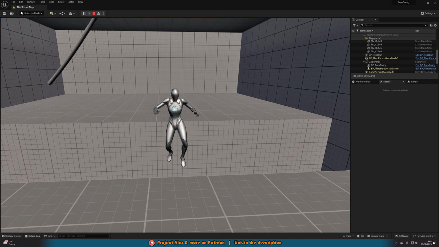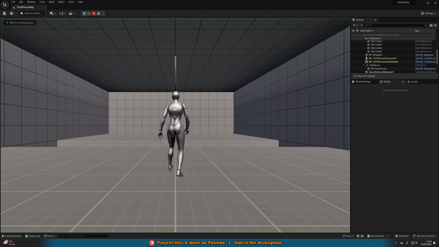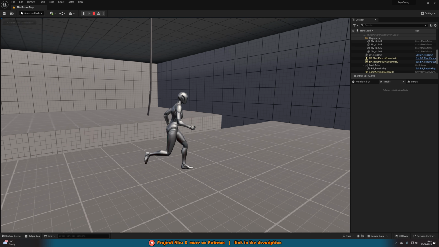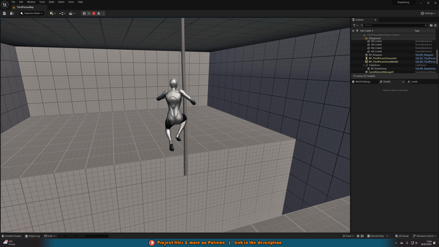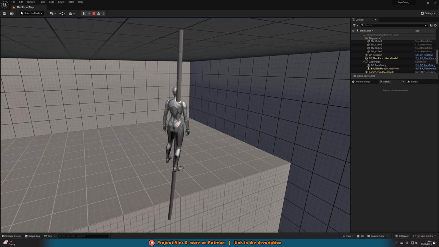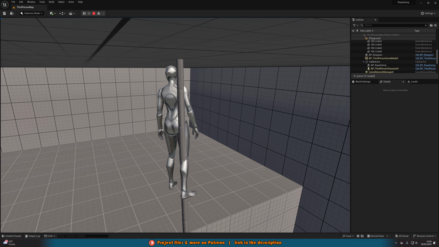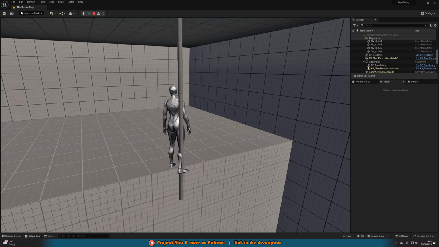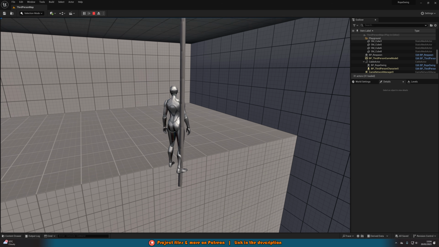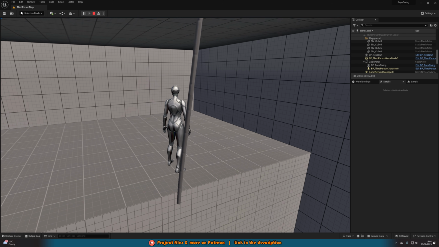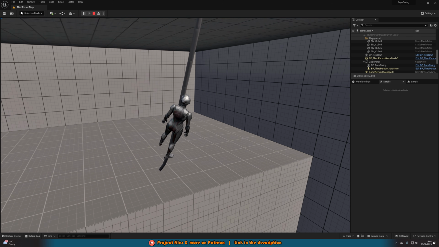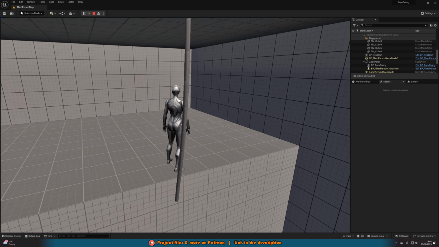And this is all incredibly easy to customize. Let me get off so it stops swinging so I can show you that a bit better. So you can increase the top height and decrease the lower height if you want, or increase and decrease them as well. I'm only climbing up to here because that's where the ceiling is, and I'm only climbing down to here because that's where the end of the rope is, but you can modify this very easily. And you can change how easy it is to swing with this amount of momentum as well. Very easy to customize and change all of this system.